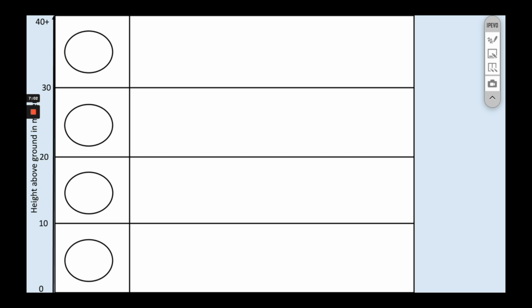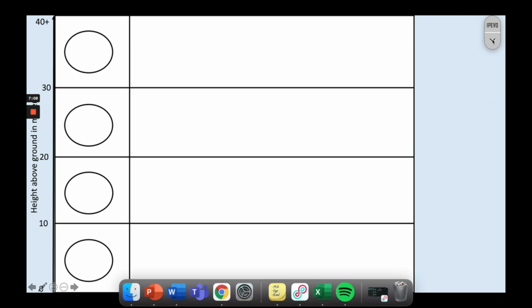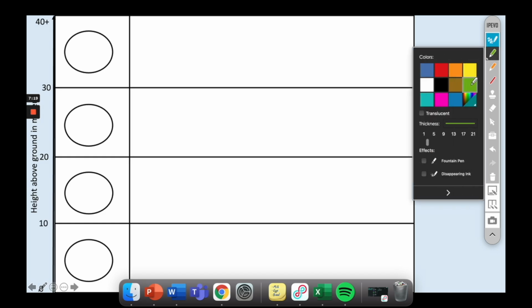Okay then, so we are going to get on with our diagram of the tropical rainforest. We are going to start with the uppermost layer of the rainforest, or the top layer, and that layer is the emergent layer. Now in the emergent layer, as it suggests, we only have a few trees emerging from above the canopy. So this is where we have our tallest trees. So I'm going to draw in just a few really tall trees, and this is going to be the first layer of our rainforest.